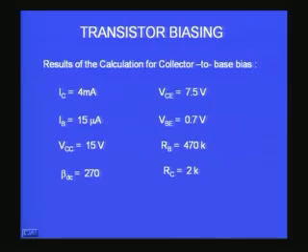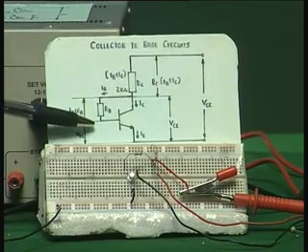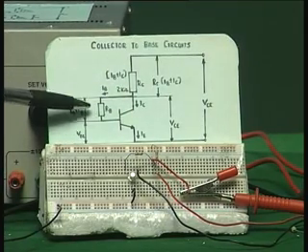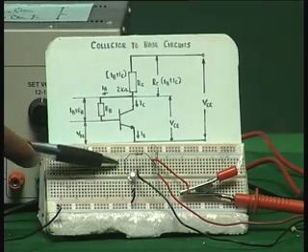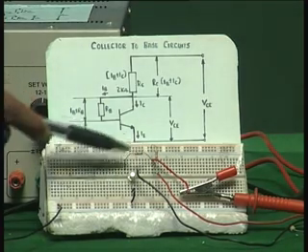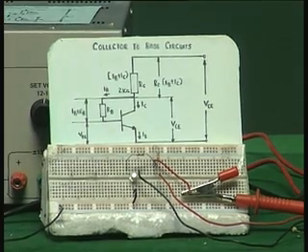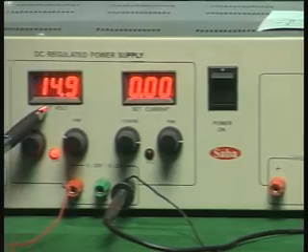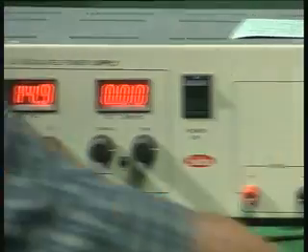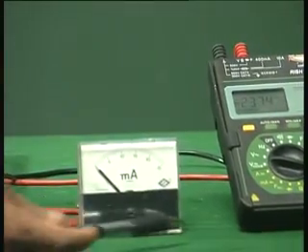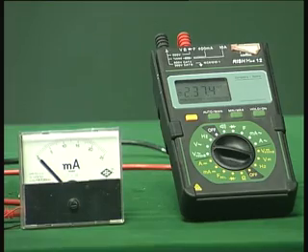Now you see the circuit here, it is now the collector to base bias. The collector terminal is used to connect the base resistance, and other than that everything is the same. So you see this is the resistor which is connected from the base to the collector, that provides the base current bias. Now again we have 15 volts here, and I have the current meter here which measures IC, and this is the voltmeter which measures the voltage across the collector. Now I connect the power supply.